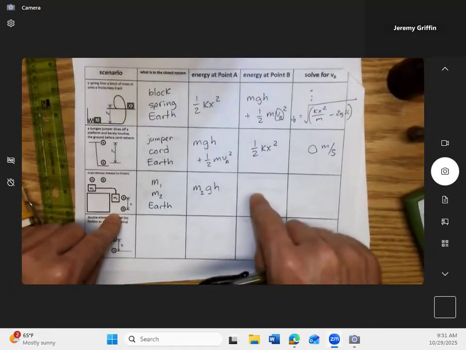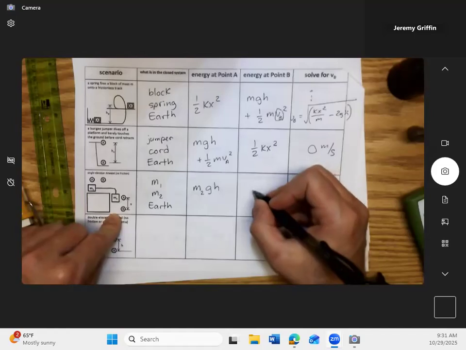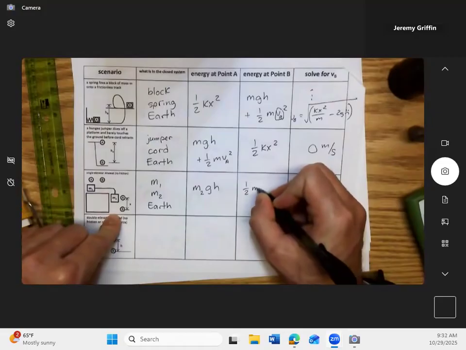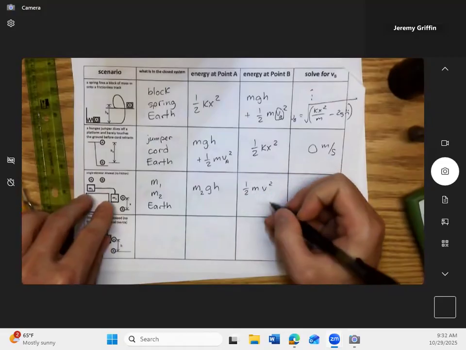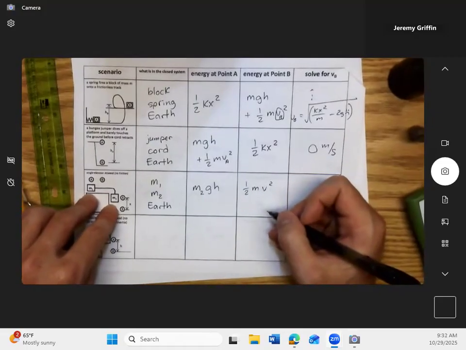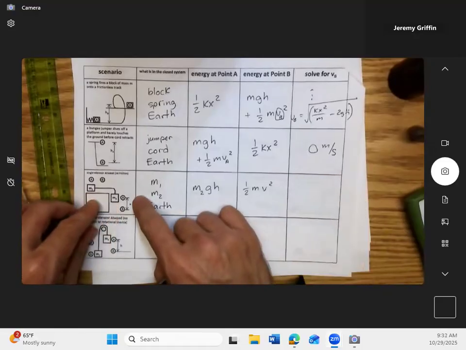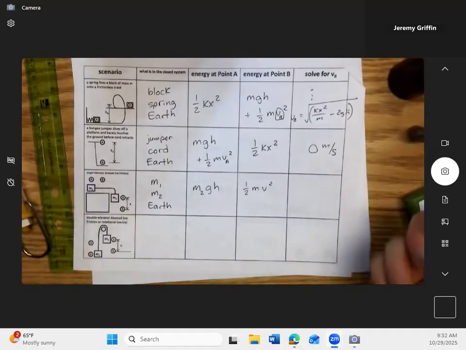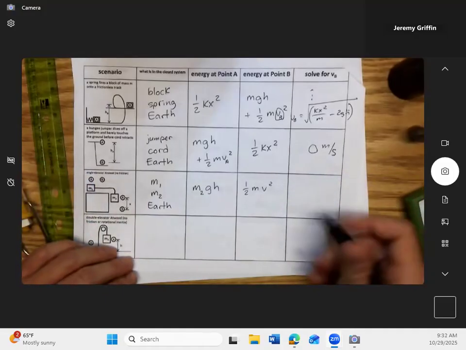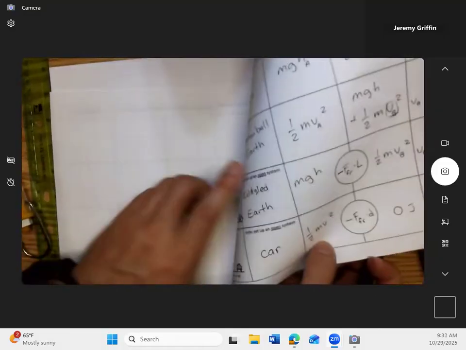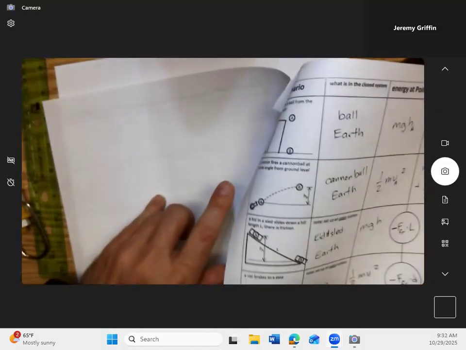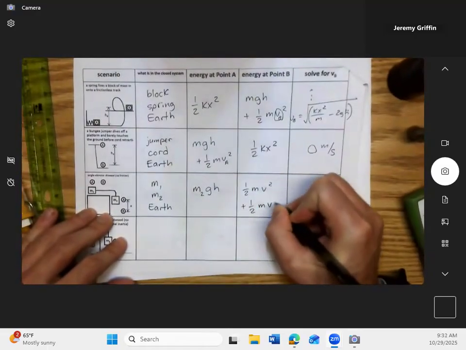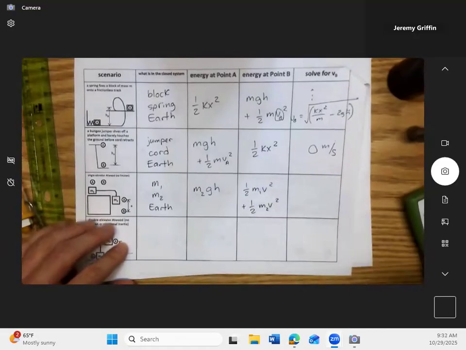By the time you get to point B, what kind of energy? Kinetic, one half mv squared. And actually, guys, do both these blocks have the same speed? Right. Does the direction matter? Does it matter that one's going down, one's going to the side? Not for an energy setup, because energy is a scalar quantity. Remember, we were thinking about that before. So plus another one half mv squared. Now this is mass 1 and this is mass 2.